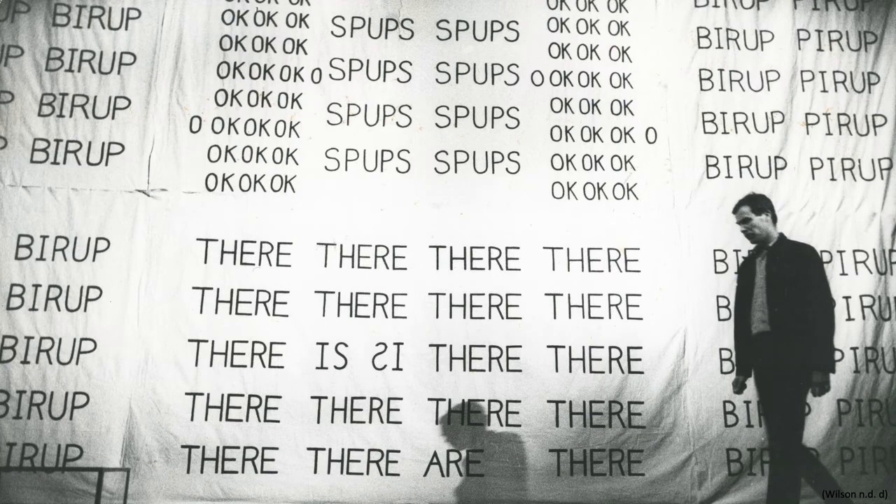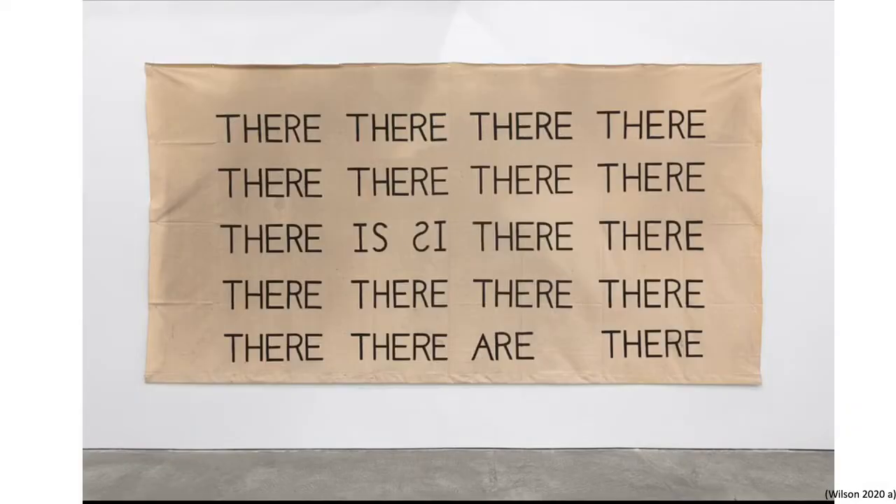He also does this with different pieces of work as well — it's not limited to chairs. This is a drop from a production called Letters to Queen Victoria. As you can see here, this is a gallery installation this past September of the drop, and at this point the drop is probably nearly 30 to 40 years old. So it's both multifunctional in how it's displayed and multifunctional in a historical aspect.